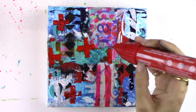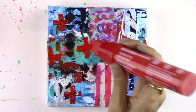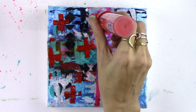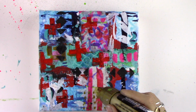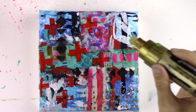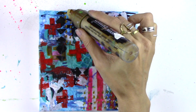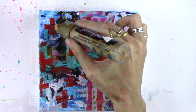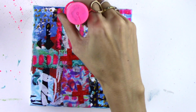Now I'm going back in with some red paint pen, and I really miss the red that I had played with in the background before, so I'm bringing that back just by adding some of the paint pen marks. Also going over the top with some gold paint pen and some neon pink as well. Just adding a little bit, just brightening up some areas.